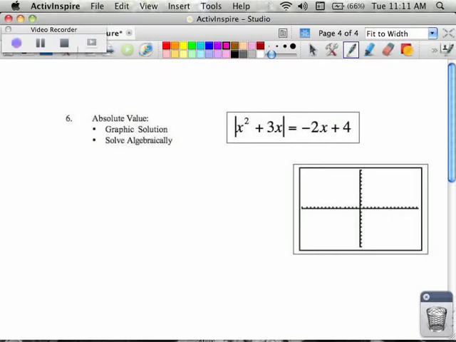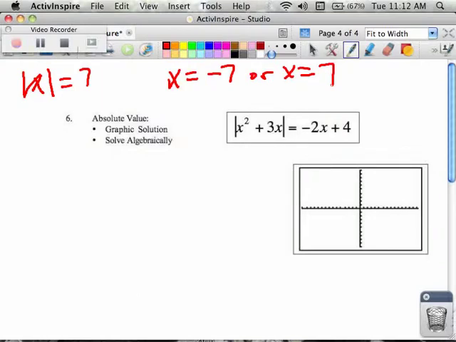When you're dealing with absolute values, you may recall that if I have something like the absolute value of x equals 7, and I ask you what number x could be, you would say -7 or 7. There are two answers. So x equals -7 or x equals 7. In other words, the stuff on the inside equals the stuff on the outside, or the stuff on the inside equals the opposite of the stuff on the outside.